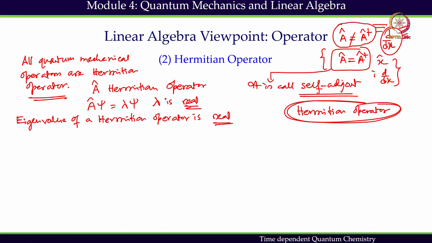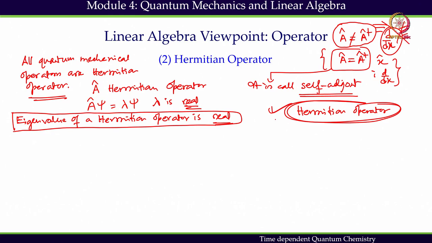This is another property of the Hermitian operator. So, I have mentioned that in quantum mechanics, any operator cannot be used; this kind of operator cannot be used. Only self-adjoint operators can be used, which is Hermitian operator. The moment I use a Hermitian operator in quantum mechanics, it gives me a direct consequence that the eigenvalue of that operator is going to be always real. So, let us prove that the eigenvalue of a Hermitian operator would be real. Minus infinity to plus infinity, I am going to find out this integration.